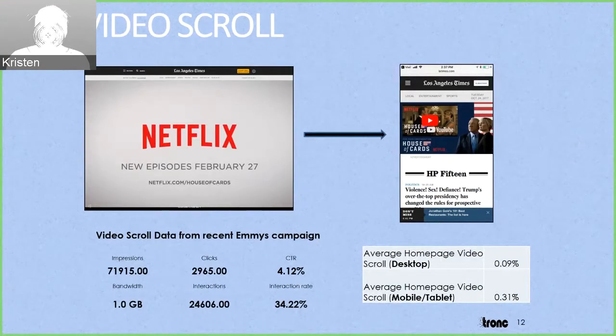And the horizontal skin, where the longer form videos can be housed, which is visible on the right side of the screen, those see about a 2% higher CTR on mobile and tablet versus desktop. So basically every single campaign that we have, if there are video assets available, we try and leverage this unit as much as possible because of how well it performs across mobile and tablet web for us. Next slide, please.